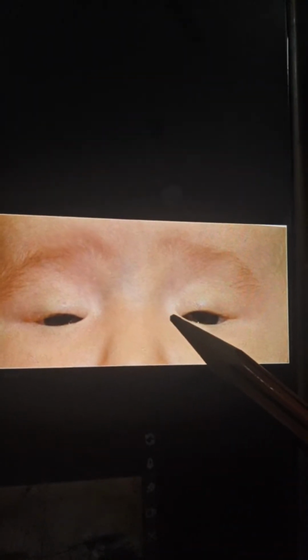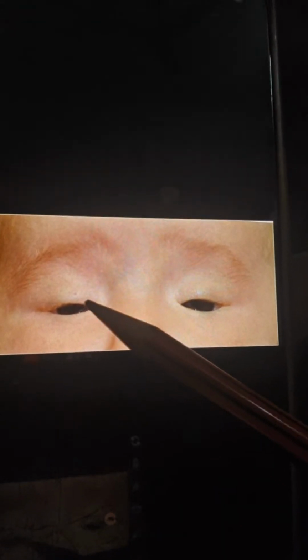Now, can you see an epicanthal fold? Can you see an extra skin over the medial canthus? Look at my medial canthus, I don't have extra skin. Do you see that extra skin fold over the medial canthus? Give me a thumbs up if you acknowledge this finding. So far I have taught you three findings: palpebral fissure height decreased, palpebral fissure width decreased, and then there is an extra skin fold.